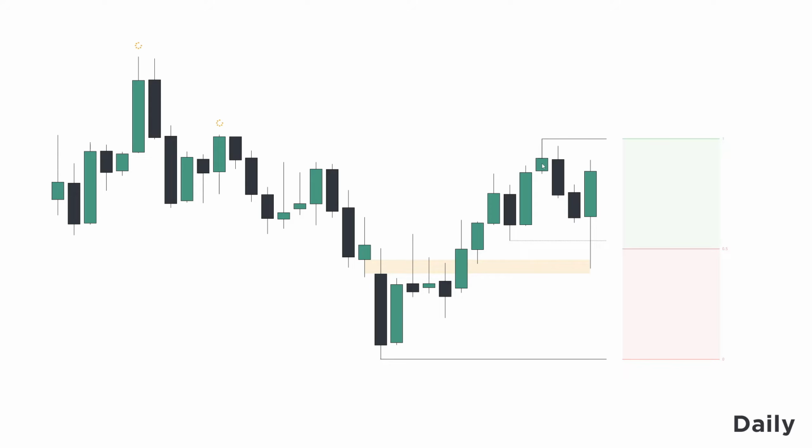So this is the Monday, this is the Tuesday, this is the Wednesday, and this is the Thursday of that weekly candle. So if we look to the left, we have two forms of buy side liquidity, and we also have this low hanging fruit here, which is also a form of buy side liquidity, right? Now, if we mark out our dealing range from range low to range high, this is a discount.